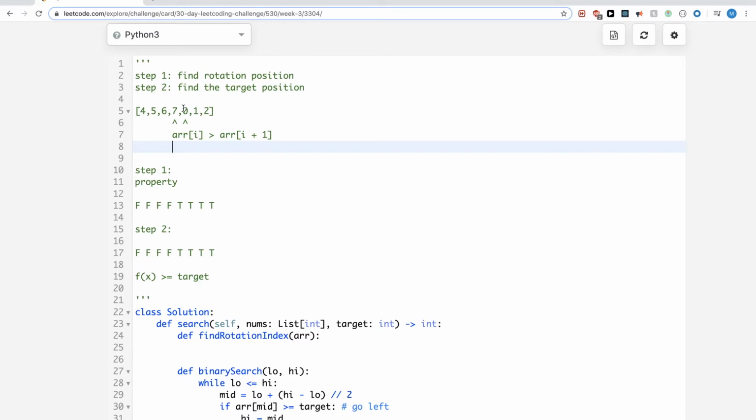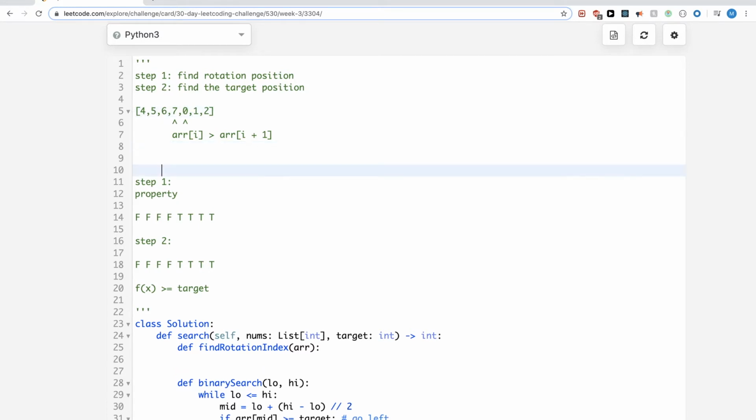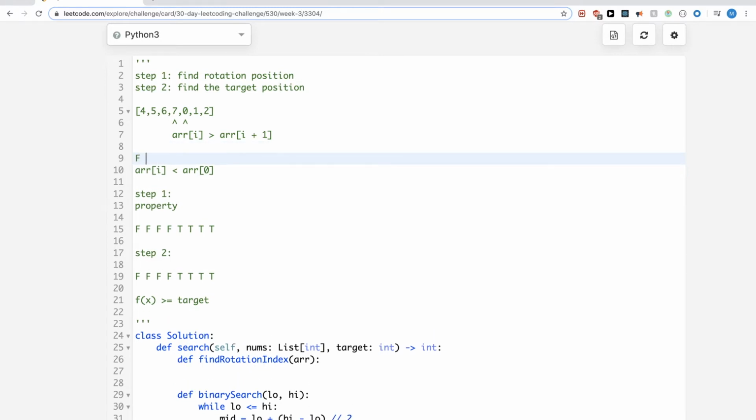It's also the value that is smaller than this, right? So we are also looking for array I that is smaller than array 0, right? And this property here, well, it will be false here, right? Because array 0 is not smaller than array 0. So these will be false, and then we'll get true, and once we get true, we'll keep getting true, right? So this is what we are looking for here.